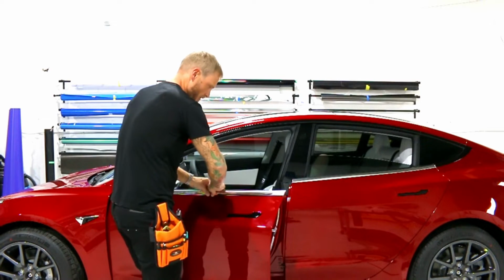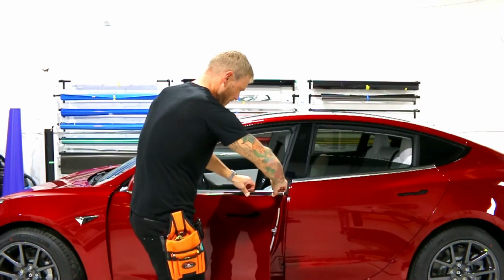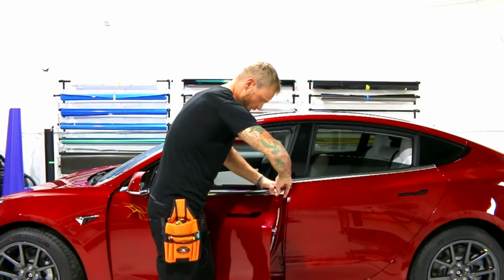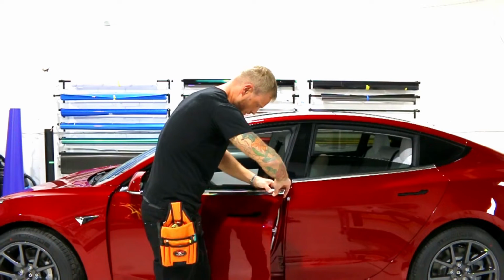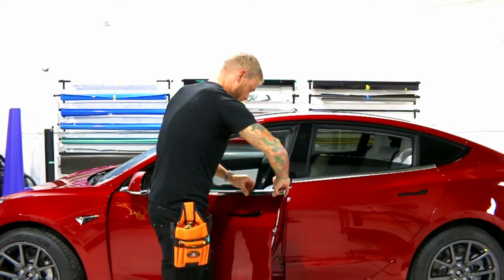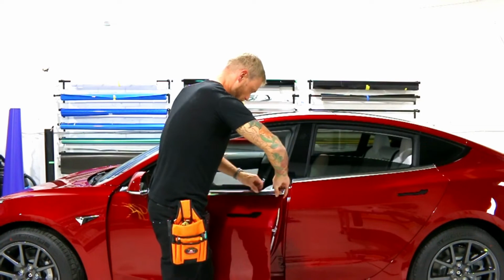It's a little bit tricky, it's a little bit tedious to do. I like to do it more from the back end here. The window is in there, so it's kind of in the way, but it does allow you to do it from this end if you just take your time, okay? And I just pull up very gently and I wiggle it. So as we start getting it up higher and higher, we're going to be able to lift it off. You're going to see why in a second, why you want to do this.